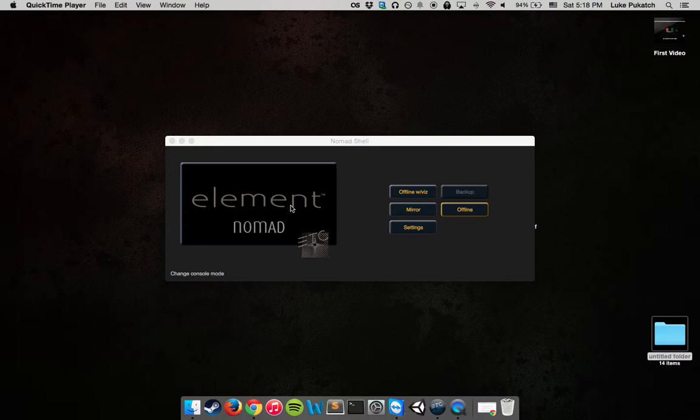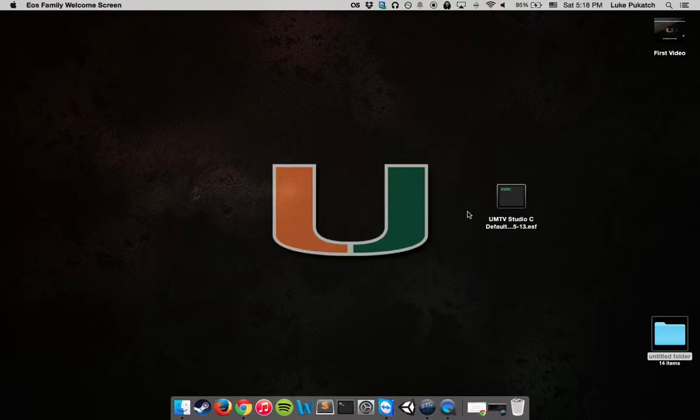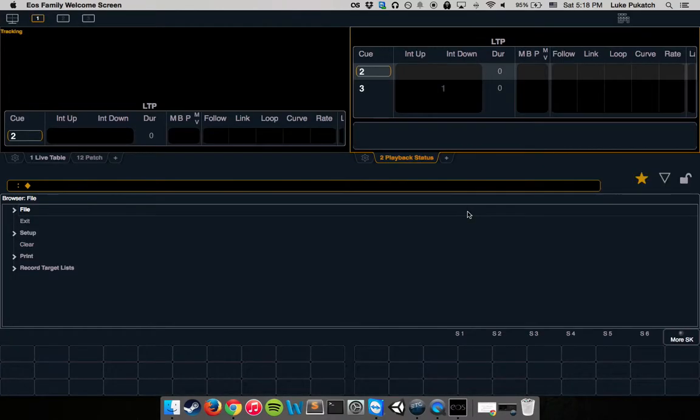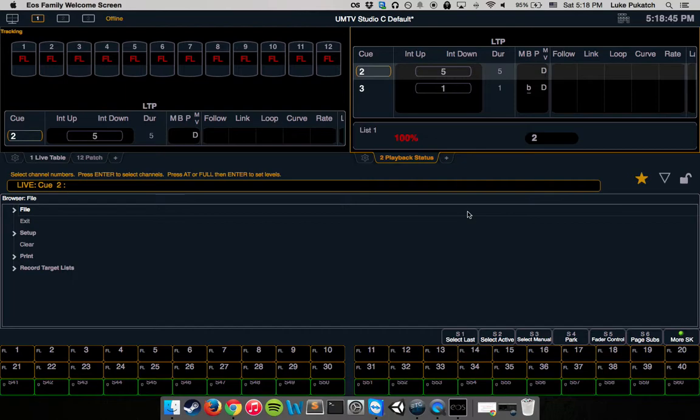And mine might look a little bit different because I don't have the fader wings or the actual physical buttons. Everything I have to do, I have to either type or click on. So if you do open it up on a computer, you'll have a couple of different options: offline with Viz, backup, offline, and mirror. I'm going to do offline because I don't really want the visualization. The Viz part would be if you had created your lighting board and all your lights digitally, so then you can make a show and kind of see where each light was pointing.